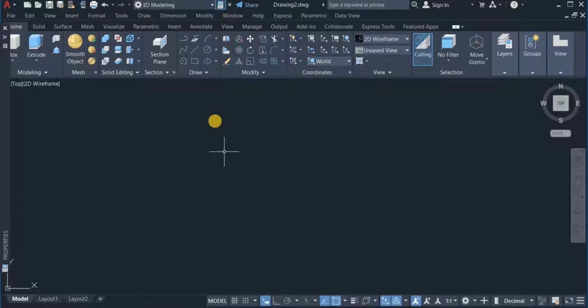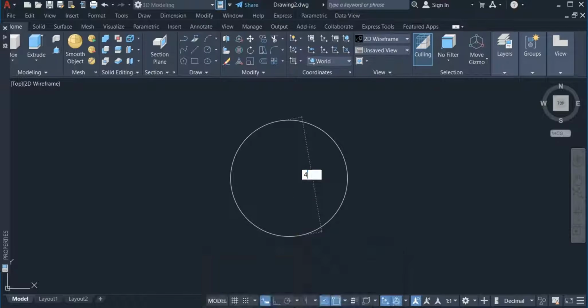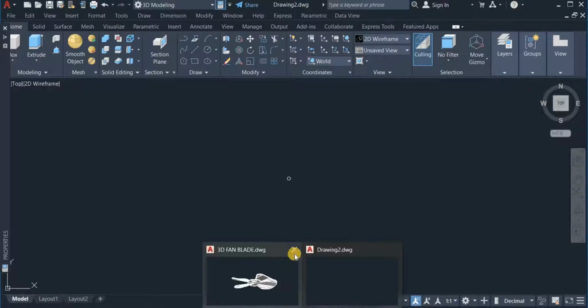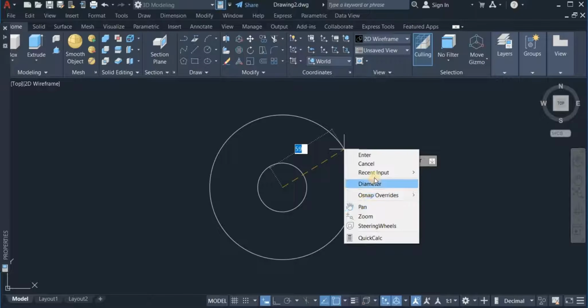Okay, so the first thing I'll do here is to draw a circle of diameter 40. Click on diameter and enter 40. Okay, I'm going to zoom in on this. Okay, so I'll draw yet another circle of diameter 100.